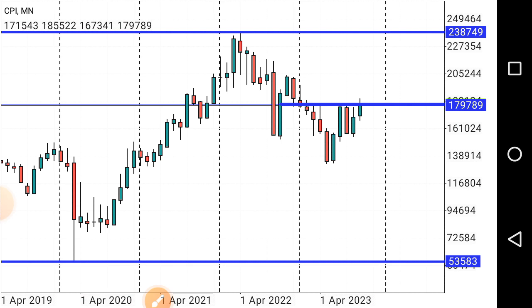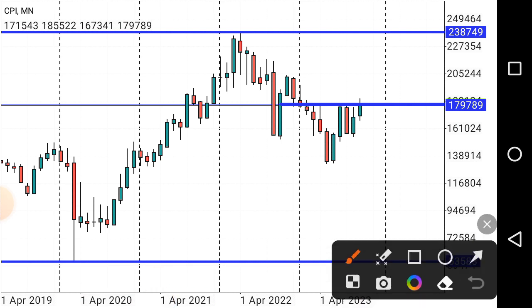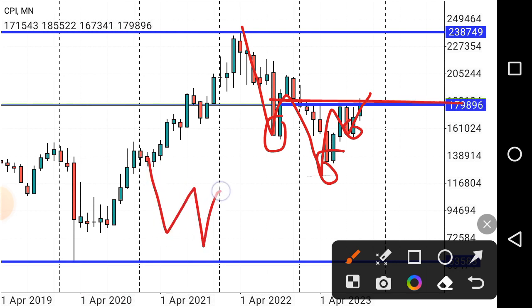Having said all this, as much as we are in a downward trending market and we should not be looking for buy opportunities, the market has also given us what seems to be an inverted head and shoulders pattern at this point, with this side being the left shoulder, this being the head, and this area over here being the right shoulder. And we can also see that it has a neckline at that point. And you guys know that whenever we have these patterns, ideally we want to see price break into the upside of that neckline, and then in the future come back to the neckline to test it.